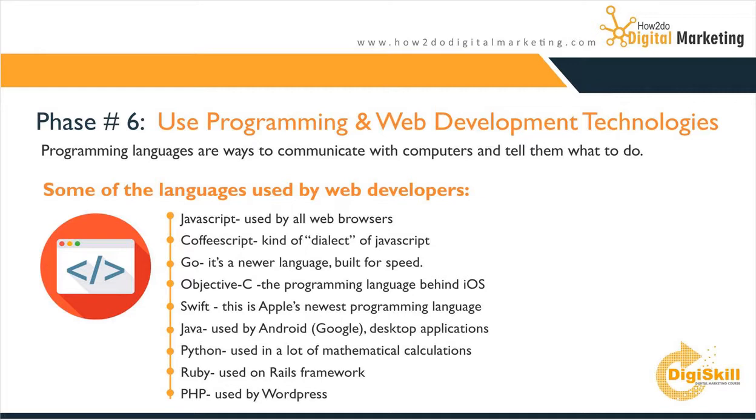There are a lot of programming languages. So some of these very popular languages, just for your understanding: JavaScript is one programming language which is used by all web browsers. There's CoffeeScript, there's Go, there's Swift, there's Java, Python, Ruby, PHP. PHP is one of the very popular programming languages, and so is .NET. And these are various programming languages in which the site or the website or any software development is actually written. So the lines of code that you get to see are all written in one of these languages.